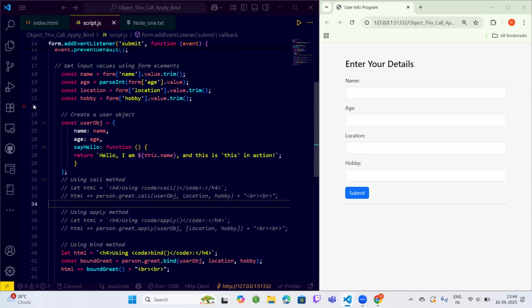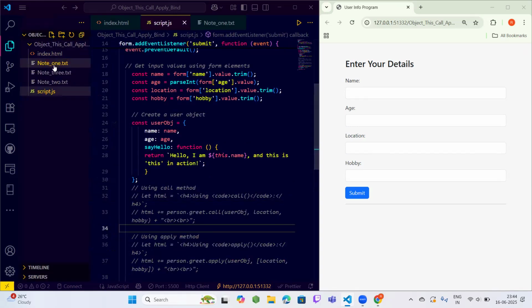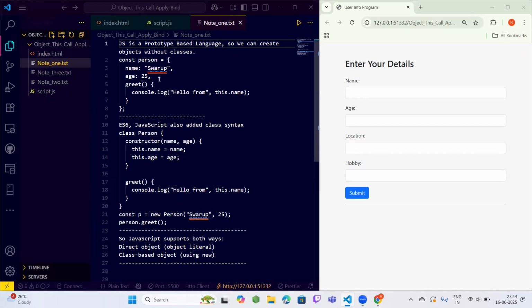Like first we can go through the notes. JavaScript is a prototype based language, so we can create objects without classes. So here is an object with a greet method, and we print hello from this dot name.